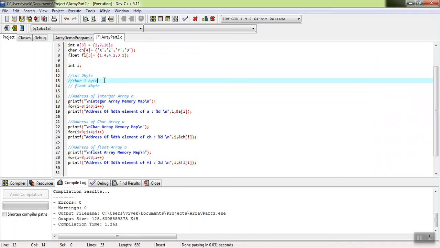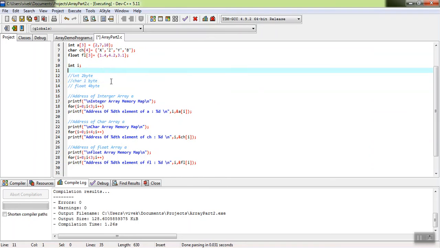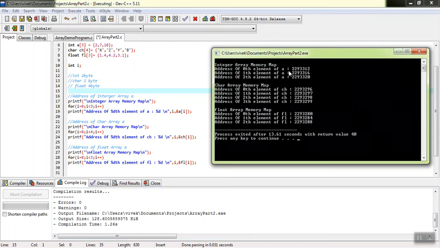And another thing, these all are compiler specific. You cannot be sure by theory. The safe way is always to check in your program, in the specification for the compiler you are using. So let's see the output. If you look at the address of the 0th element, see the last digits. First element is at 12, second is at 16, third is at 20. So you can see the gap of 4 byte here.